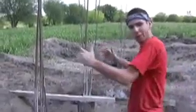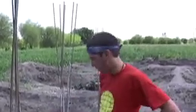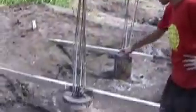So once we finished pouring the foundation, we had to take these big cardboard cylinders and put them over the top of the rebar towers. And then once we had those on, we had to shovel it back in and then fill them with cement. And I think actually the girls may have buried Matt Berman in one of these right here. Yeah, I think that's him right there. So he might not be coming back to St. Anne's with us.